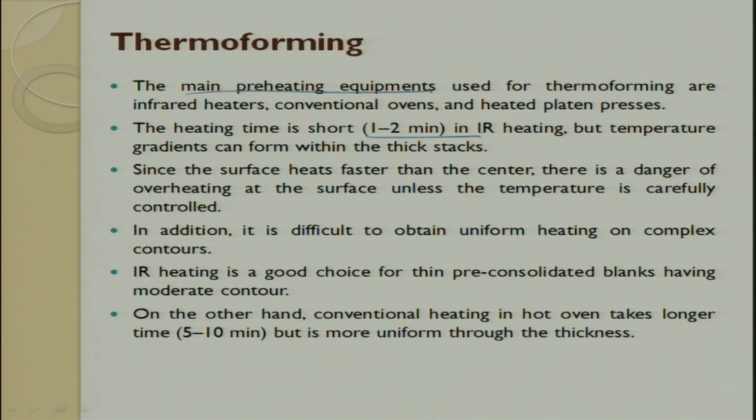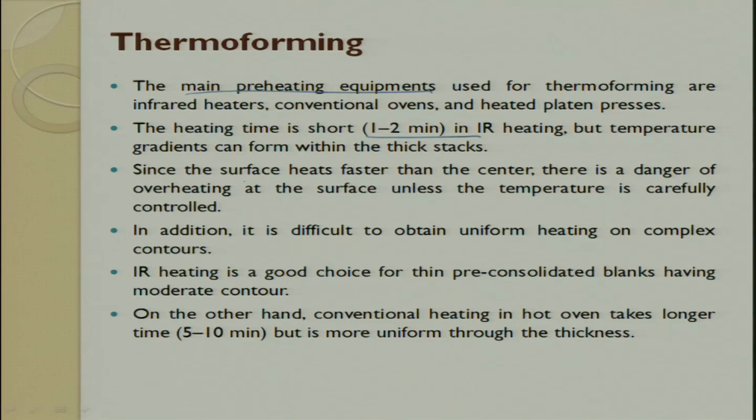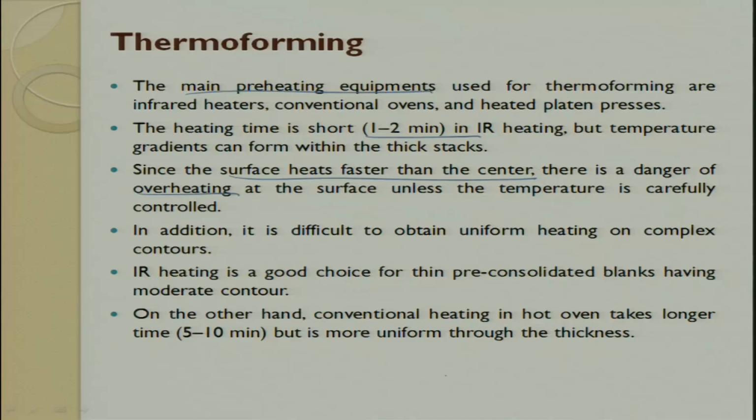It can be done through any source of heating. If the surface heats faster than the center, then there will be overheating. Because of this overheating, there will be a temperature mismatch. So what I am talking about is surface heating versus center heating. If there is a thermal gradient, delta T, variation along the length of the die, then there will be a problem, so you should be very careful about it.